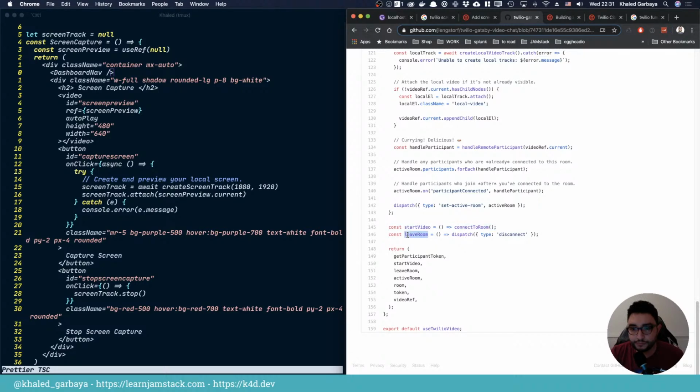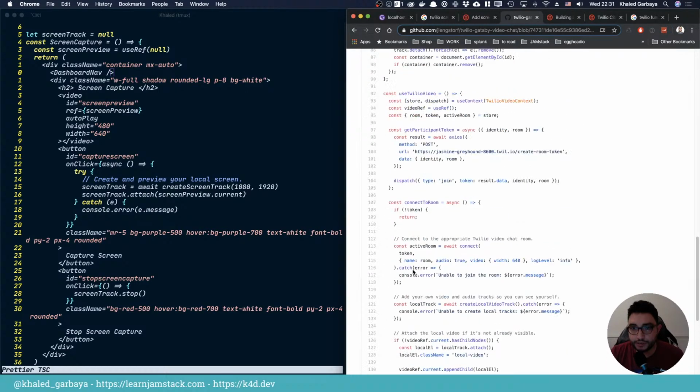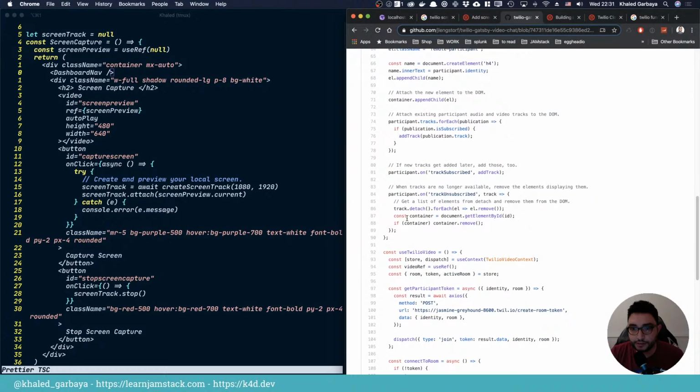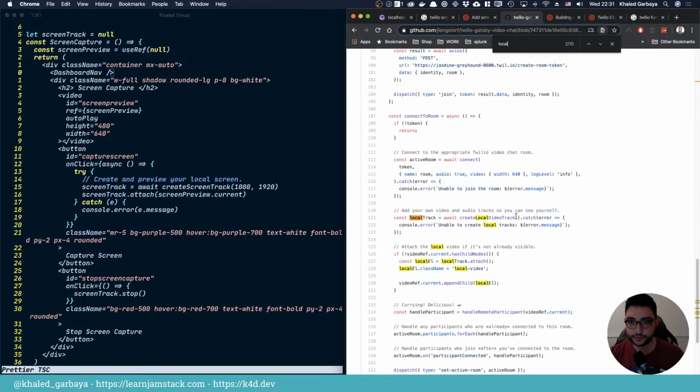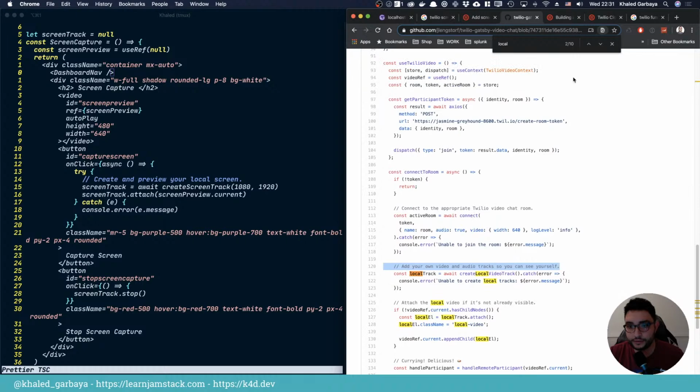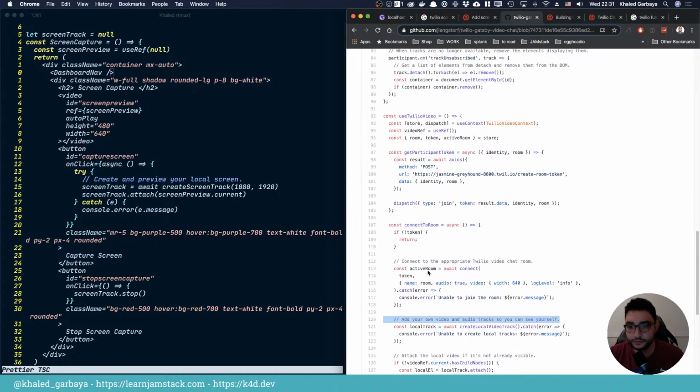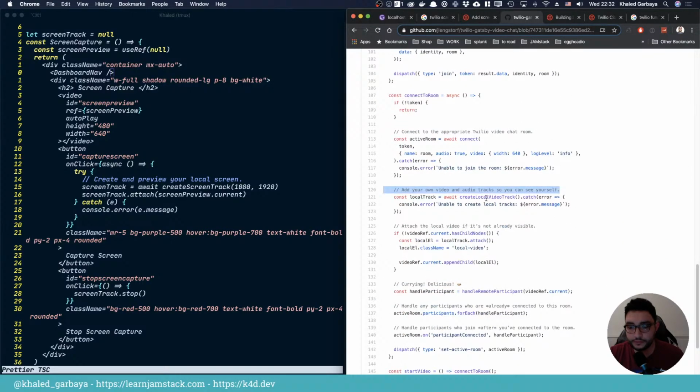Connect to room, leave room. And I guess here is where we can create a local track. Right, local, yeah. And then local track.